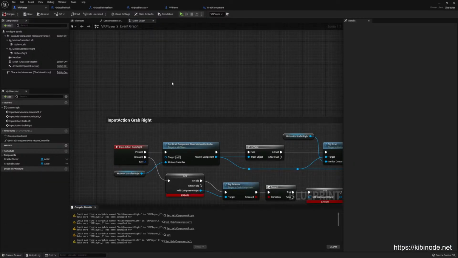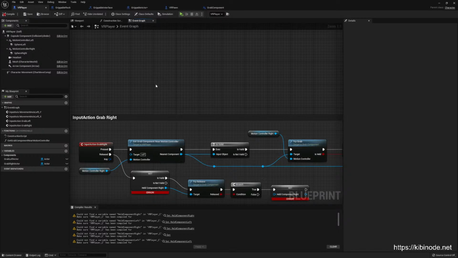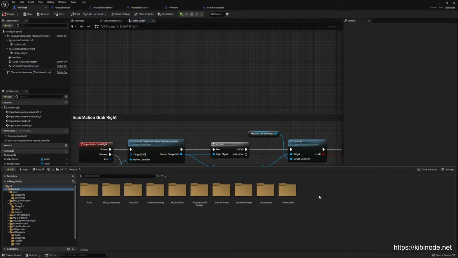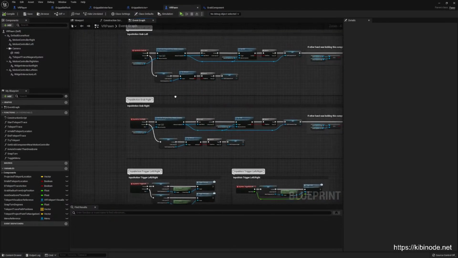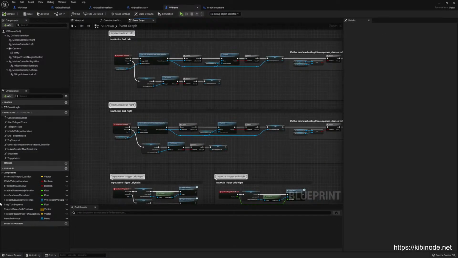So we're gonna compile and save this. It's pissy. Alright. Could not find a variable named held component right in VR player C. Right. Forgot to move that over. Blueprints. We're gonna go VR pawn again. Annoying ass pawn. And then we're gonna go.